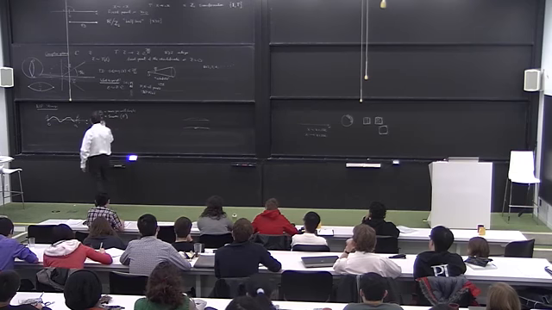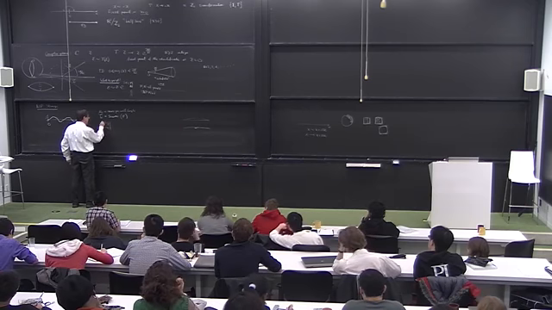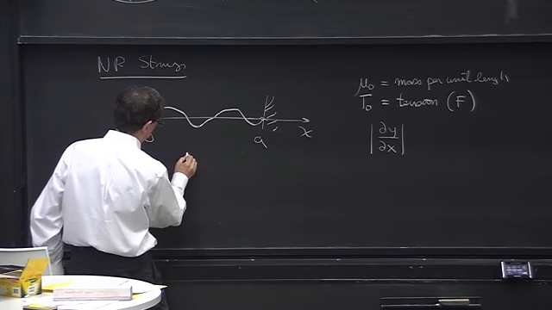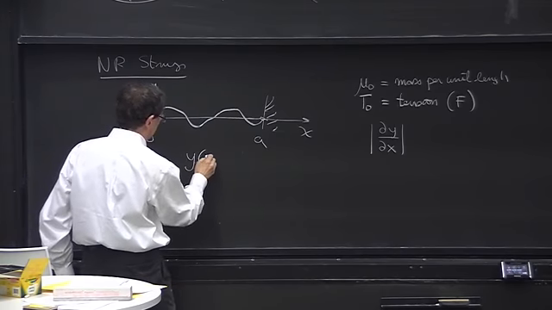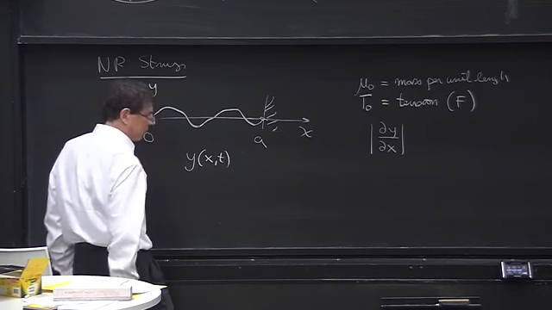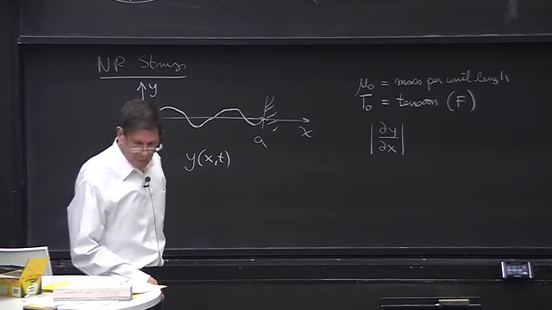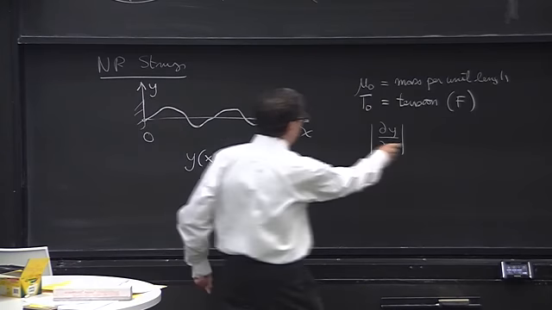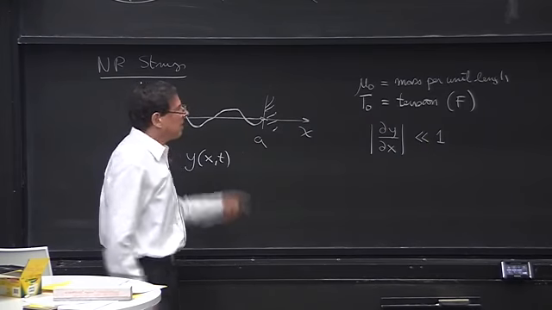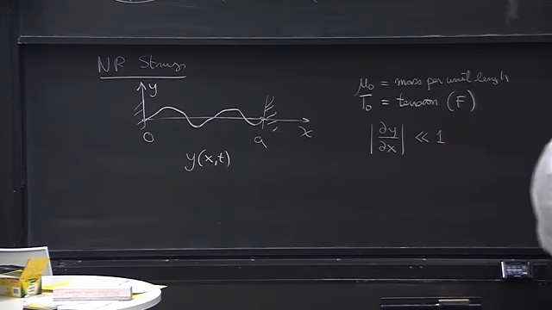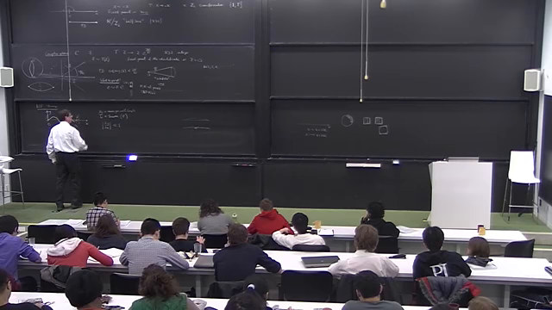So actually, a small oscillation, really, is that dy/dx, where the position of this string is going to be y. This is going to be the y-axis, y, that depends on x and t, y of x and t. Okay, so dy/dx is much smaller than 1. So the derivative is always small. If the derivative is always small, then you can do these kinds of approximations, and it's pretty good. So this is the condition of small oscillations.